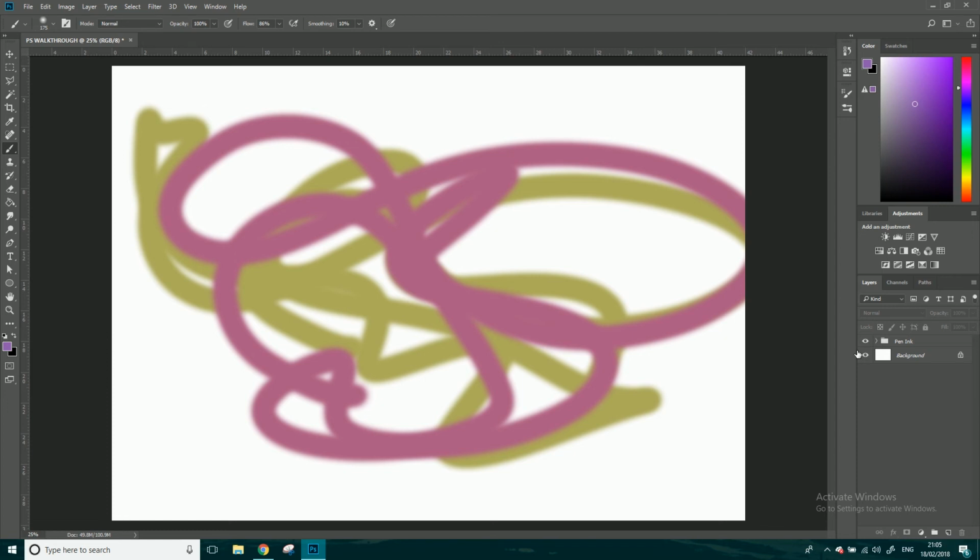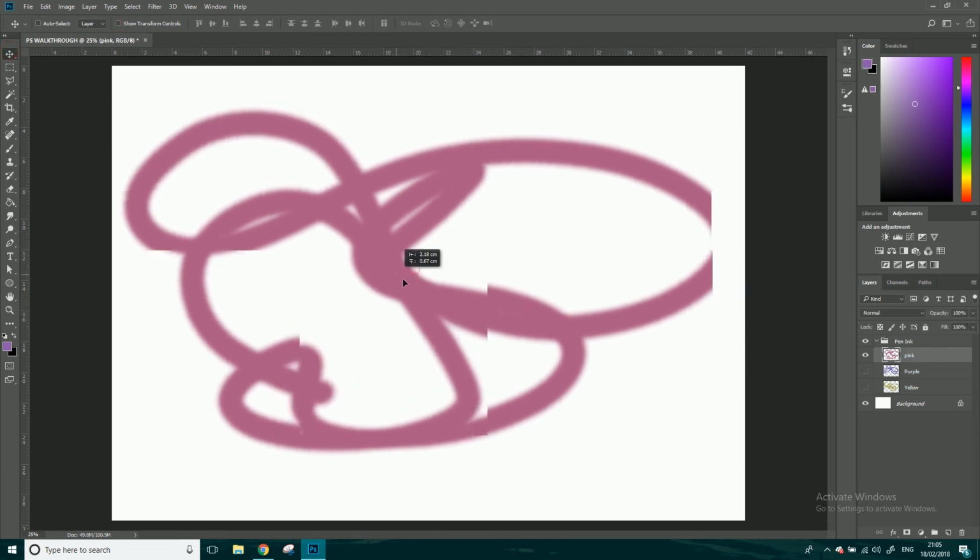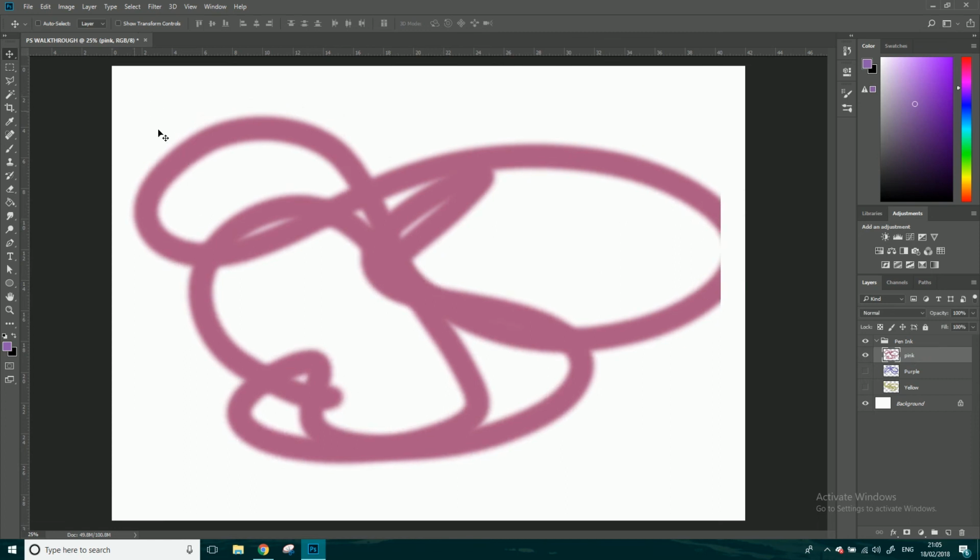Now the final thing, let's just turn off the yellow layer. If you were to ever have something in here and you want to scale it down, there's a mistake I often see people make. Obviously, I teach this every day in work. They go for this selection tool up the top, and they're like, okay, so I click this layer because I want to scale this. Oh, I can move it, but where's the buttons to scale it down? Well, you may have just seen me quickly turn it off.